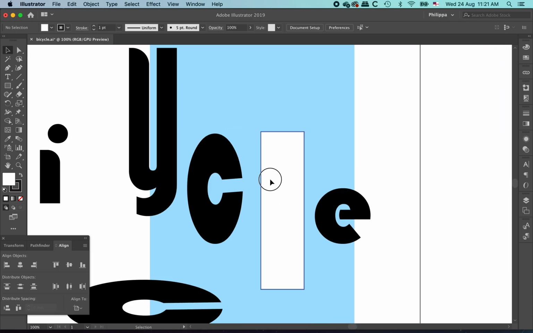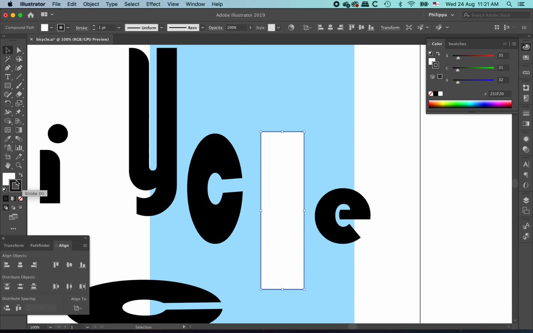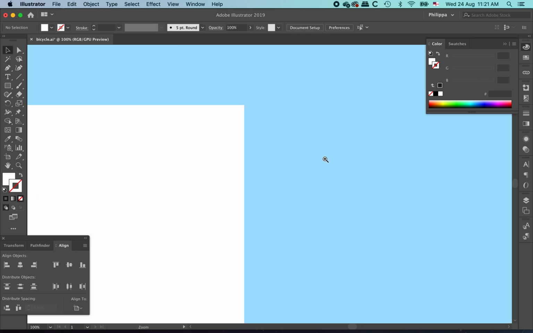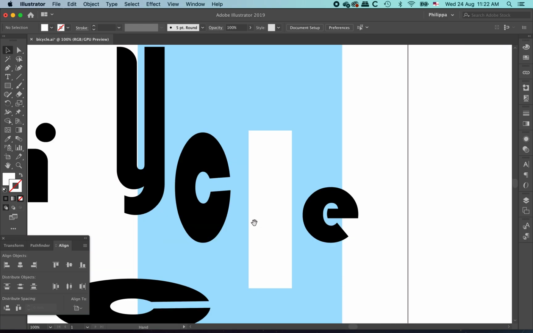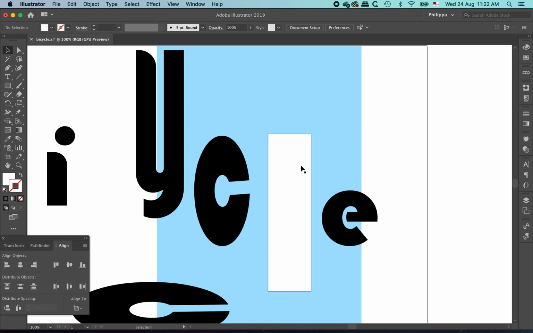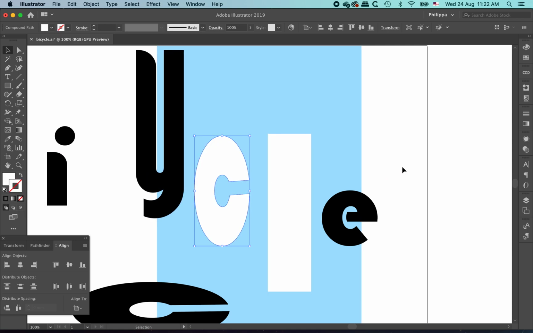I don't want a stroke on there, so to get rid of it, I will go over here and bring this to the front by clicking on it, and see how it comes to the front. Then down here there's a little red slash. Click on that, that means none, no stroke. Now we can see that we've just got a white shape. I'm just going to close that helpful colour panel. That one's easy enough. This one is also completely on the blue shape, so I can repeat that process. Click over here, click on none.